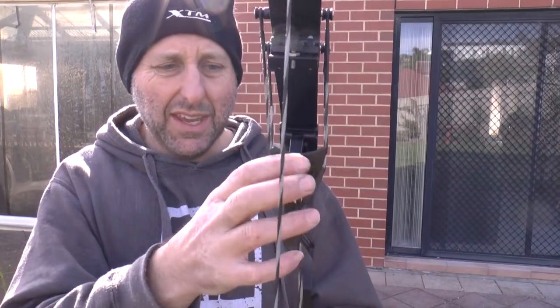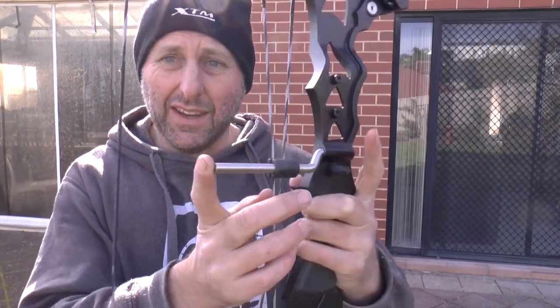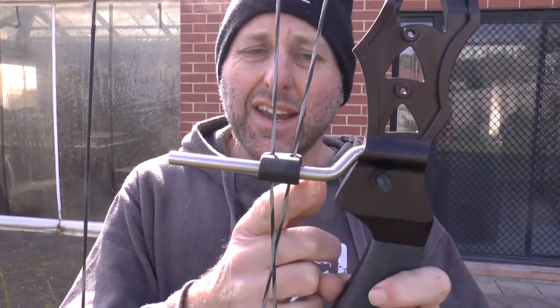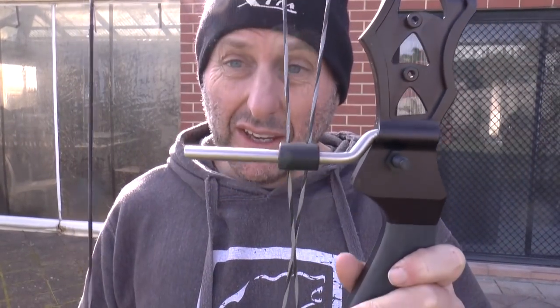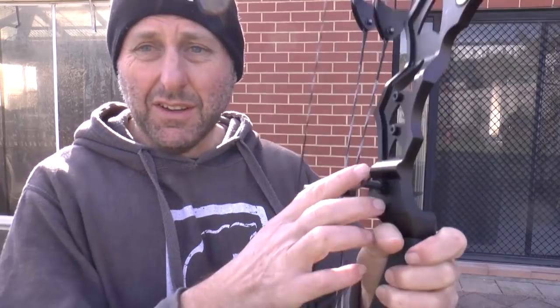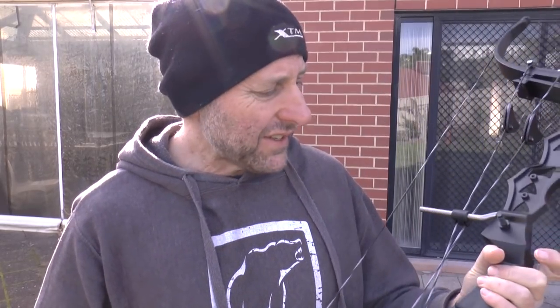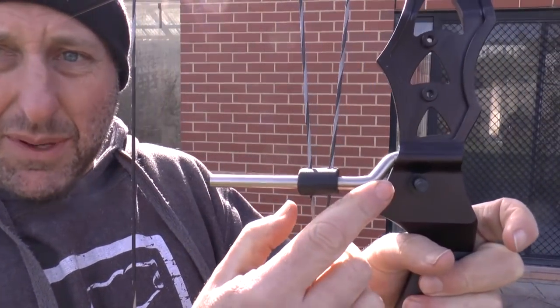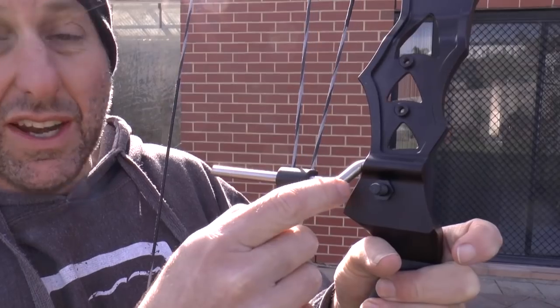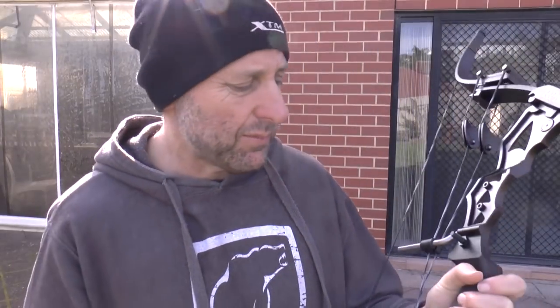You've got these two yoke systems here, and a quite simple cable guard. The problem with the cable guard being so low is you can't fit a whisker biscuit arrow rest — in fact most arrow rests are going to cause problems because of this cable guard, which is used to pull the cables out of the way. I've just fitted a simple screw-on arrow rest. One of the common questions I'll get is which arrow rest can I fit, and you can see with the bar being right where the screw arrow rest mounts, you're going to have a problem fitting lots of arrow rests to this bow.